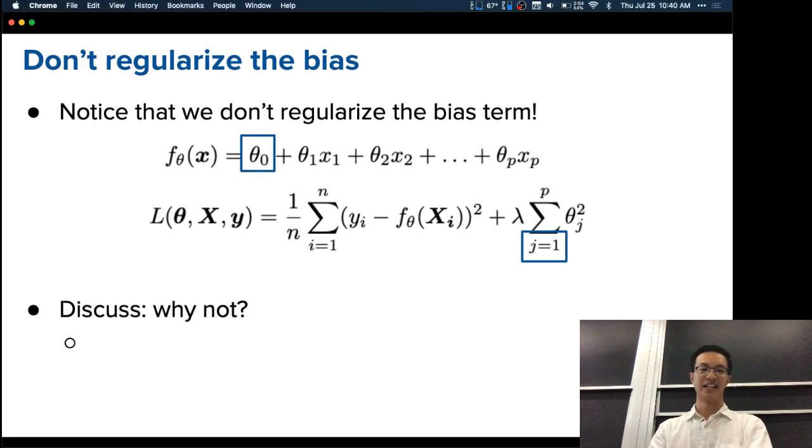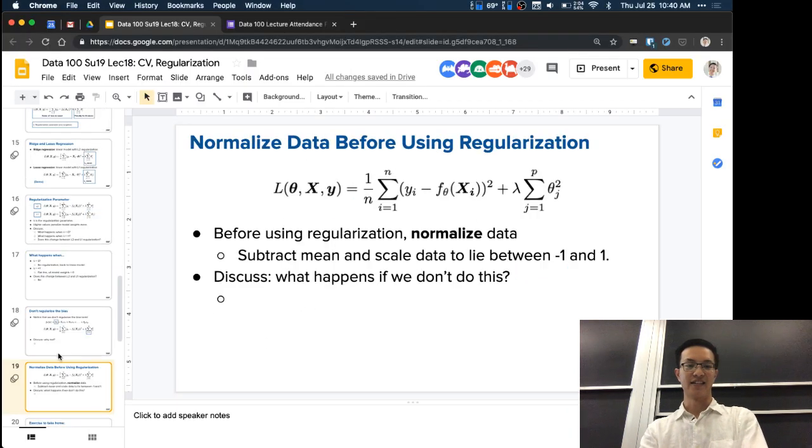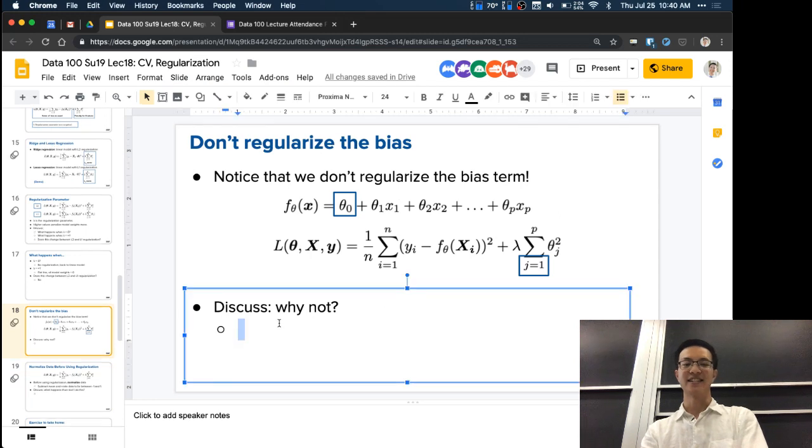Okay. Any guesses? What does it mean to regularize the bias term? An easy variant here is, what if I accidentally include j equals 0 here instead of j equals 1? I can ask you what happens to my model when I do that. And in fact, it probably will happen to you in real life. I'll show you what happens, and how I avoided it in the code that I just wrote.